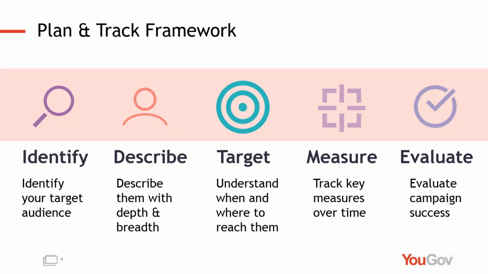Then we can use the wealth of variables to target that audience. We can understand the most effective ways to reach them by looking at their media profile, so their TV viewership, social network membership, apps used, and so on. Typically after the target phase comes the execute phase, which is a combination of us and you. So you're the ones to put together your plan of action, but we're here to help. So aside from the talented client service team, we also have our programmatic offering, which can be used to execute digital media buys. On the far right-hand side, we see measure and evaluate. So after we've employed our strategy, we can look to see how effective it was.